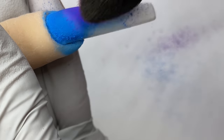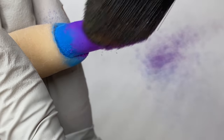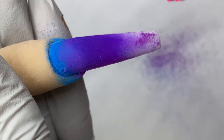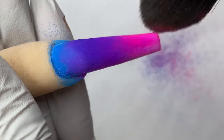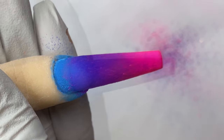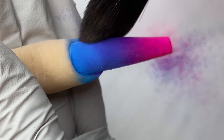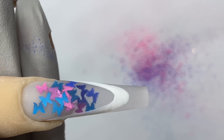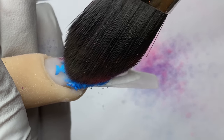And then using the purple, I'm just gonna dust it on. And you guys don't have to worry about blending, making it super blended, okay? Because we're gonna go over the top of it with glitters also, so it doesn't have to be super blended. There you go. I'm just gonna rub it on, and then I'm gonna add a little bit more blue to it because I think the purple took away a lot of the blue. So I'm just gonna go in with a little bit of blue. Same goes for this one. I'm just gonna rub the pigment directly on top of the white gel.